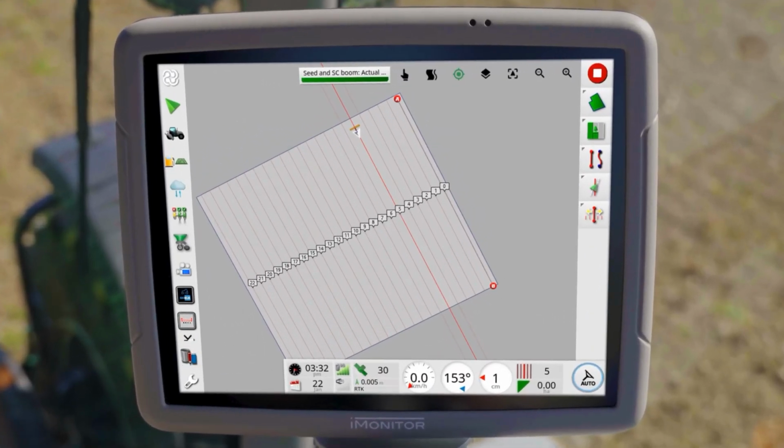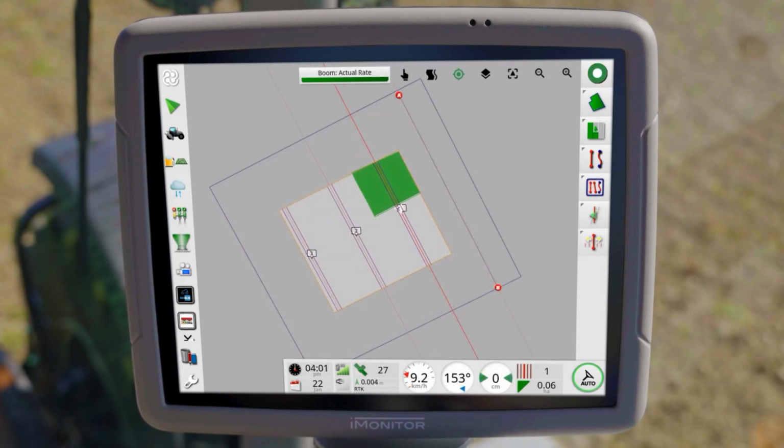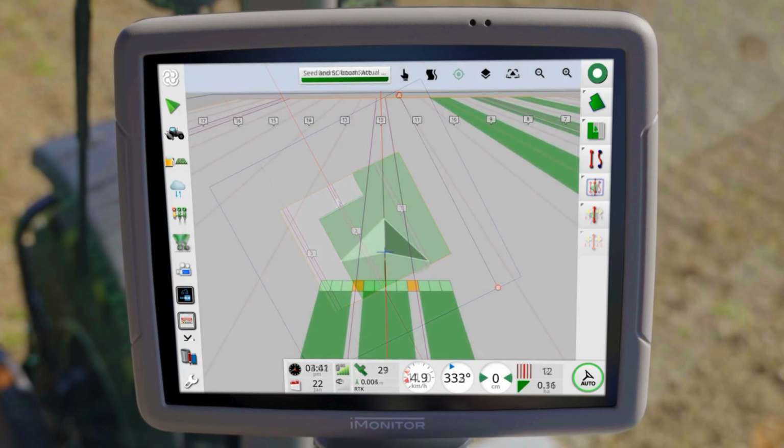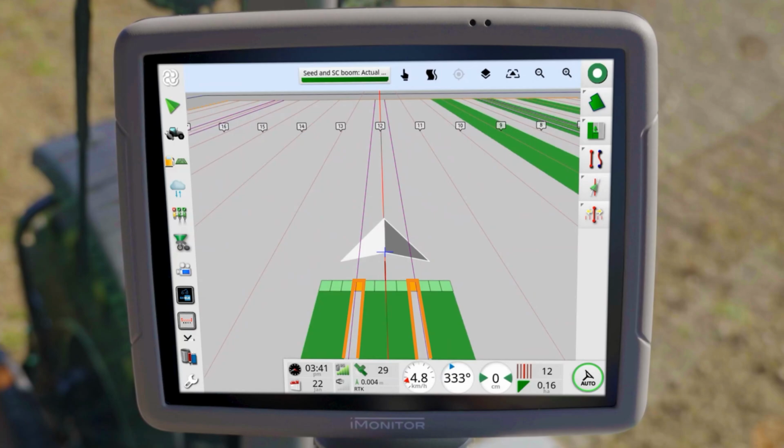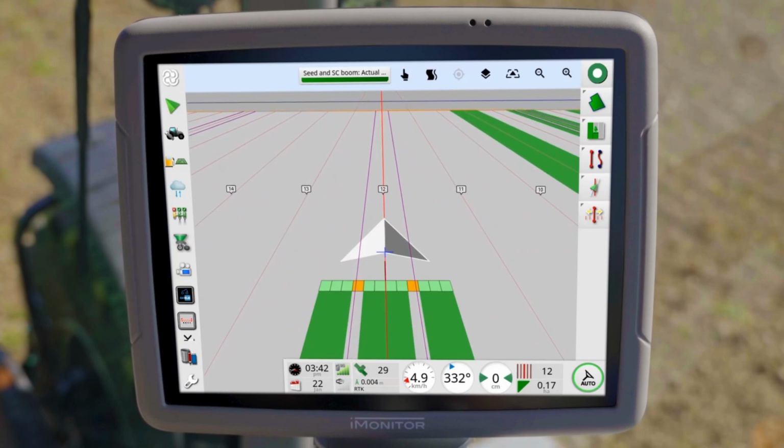In this episode, we'll focus on setting up tramlines, a feature that supports efficient field management, crop protection and the prevention of crop damage during fertilizing and crop protection activities. Tramlines indicate where unseeded tracks in the field should be placed, allowing the vehicles to travel without damaging crops. To ensure precise tramline placement and optimal field coverage, properly calibrated equipment and iMonitor settings aligned with your field conditions are essential prerequisites.